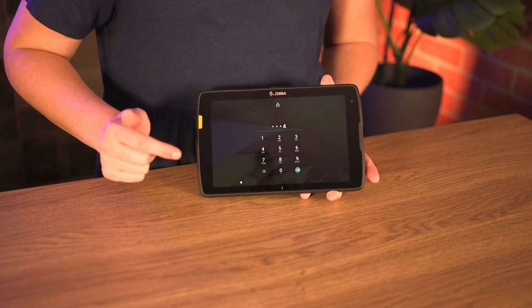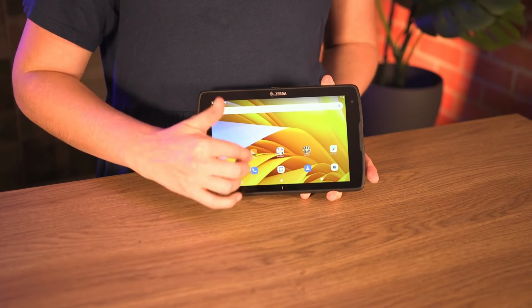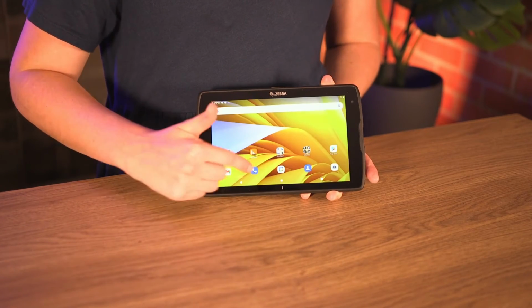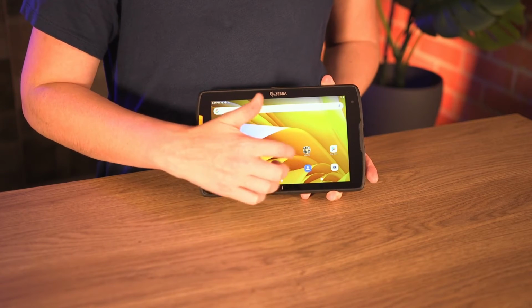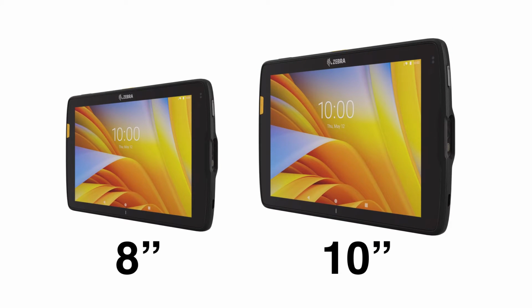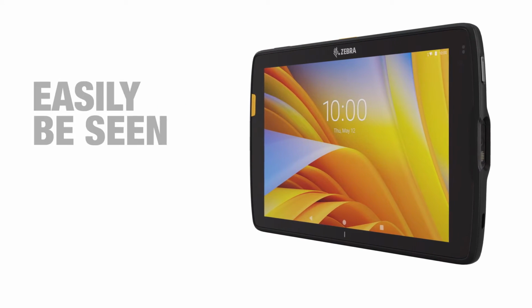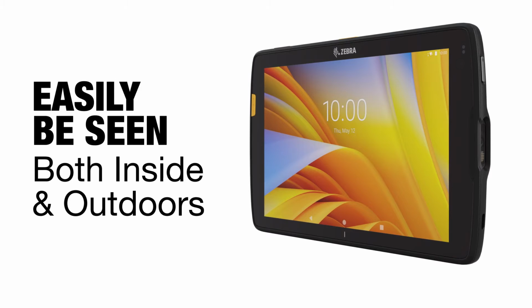This enterprise tablet is rugged and ready for around-the-clock tasks, built to last for years on end, and can survive drops, sub-zero temperatures, and run-ins with water. Users can choose their desired screen size of either 8 or 10 inches, and each device's screen is ruggedized with Gorilla Glass for the ultimate protection and can easily be seen both inside and outdoors.